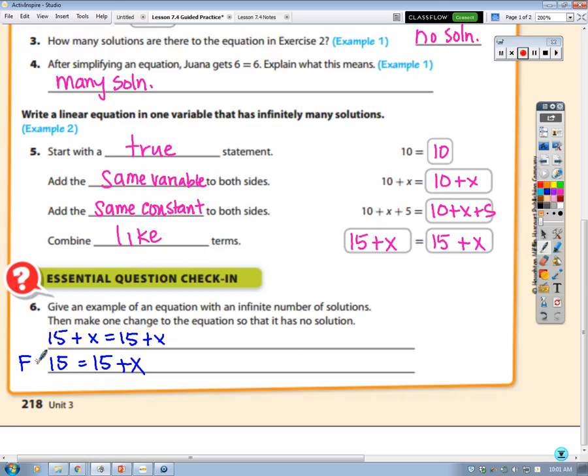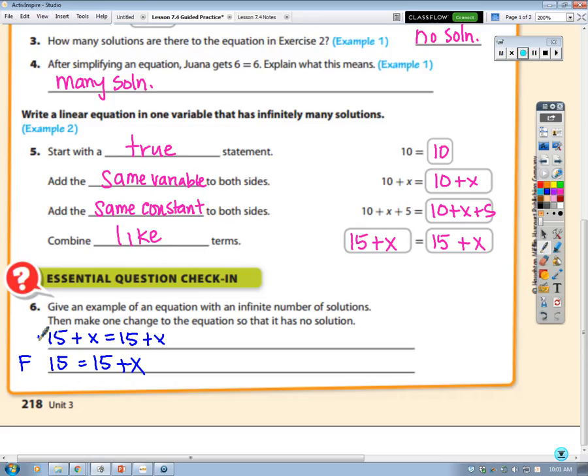So we did one change to this. We just took out the x on one side. So we made the change so it wasn't a balanced change. So we didn't do it on both sides. And now we have no solution. What's another thing you could do? One change to this original equation. What's another thing you could do? To what?